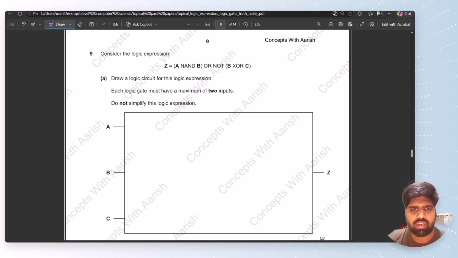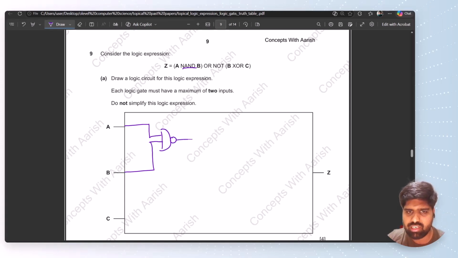Okay. So A NAND B, so I will take a value from A and a value from B and combine them together, and they're saying NAND over here, which means an AND with a circle at the end that will produce a NAND. Now they're saying OR, they have to do them OR with a NOT, then B XOR C. So I will take one value from B and one value from C and do XOR like this.